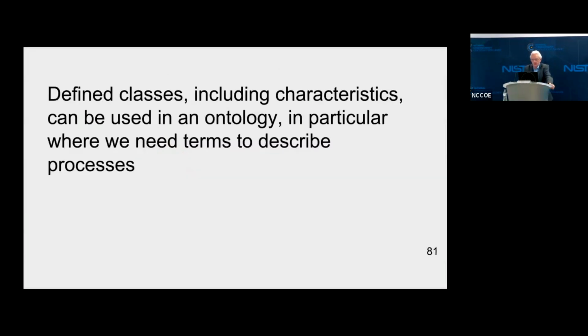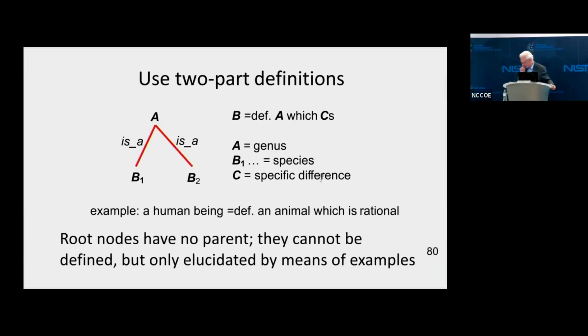And another case which is famous in the history of medical ontology is meningitis. A meningitis is an infectious disease. A meningitis is a disease of the meninges. Both of those are perfectly good terms in a medical ontology. So which is the parent of meningitis? How many people think that infectious disease is an appropriate parent? How many people think that disease of the meninges is an appropriate parent?